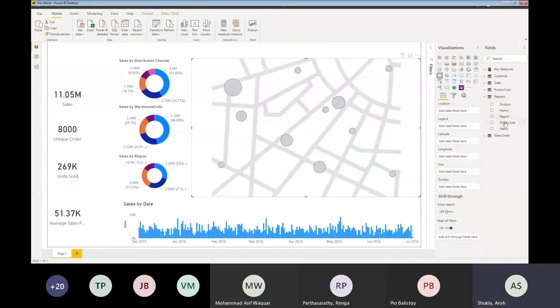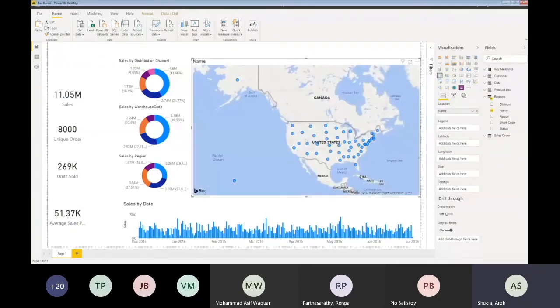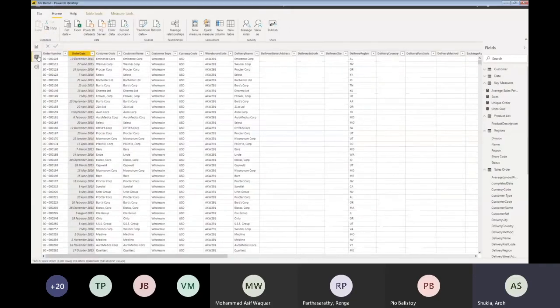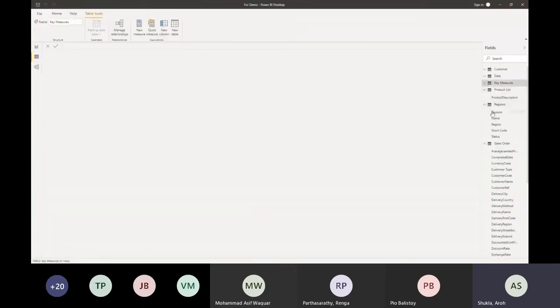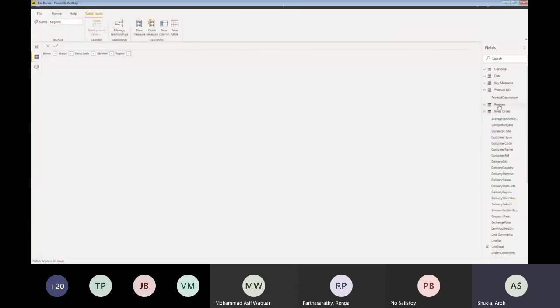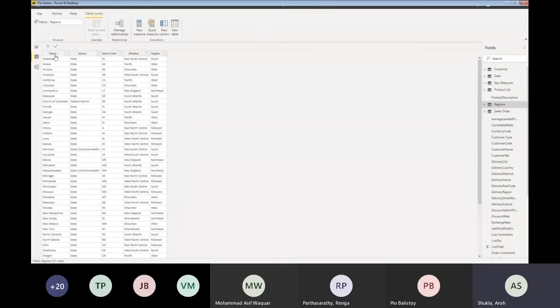Okay. And I will go by name, the name of my region. And these are all my US regions. Very important to note that in this data table, which my customer has given, he never gave me any latitude or longitude. Power BI mostly works best if you use latitude or longitude. But if you see my data model, in region, the customer gave the right names, which are states. So it's easy for me.